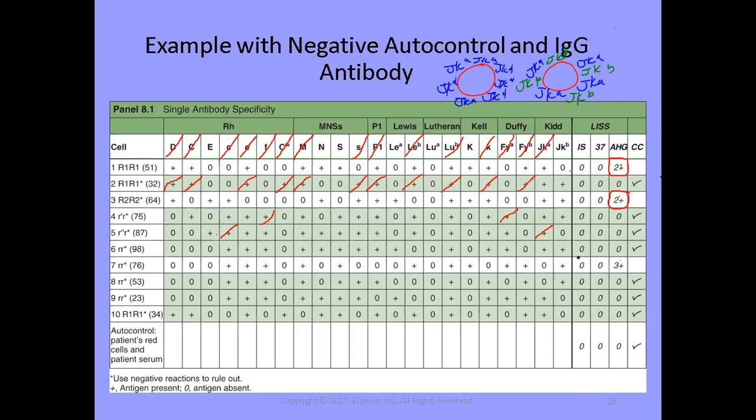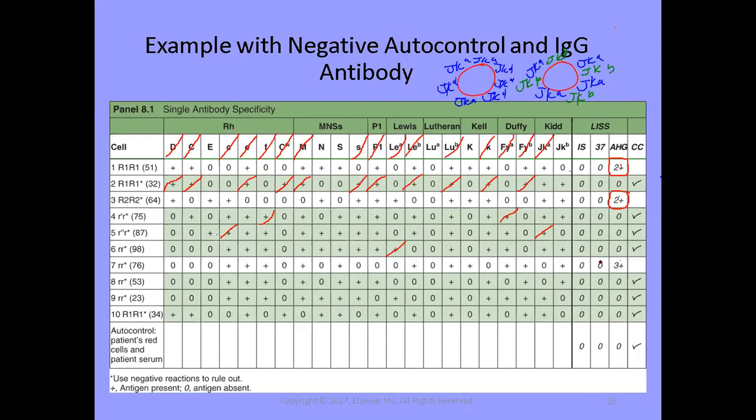Okay. And the very next cell, cell 6, tested completely negative. So we're going to use that one to try to help us out. No biggie, can't get rid of that. Okay. And then we're going to move to N. Still can't get rid of that. Still can't get rid of big S due to dosage. I can get rid of LEA. Nothing with LUA. Nothing with big K. JKB, no, because JKA is there.